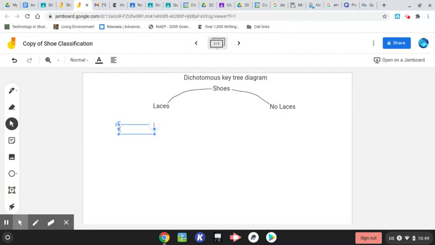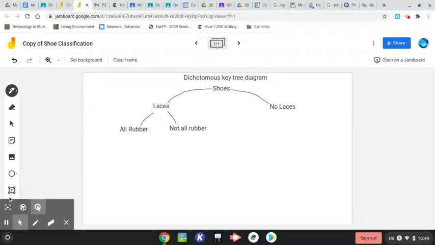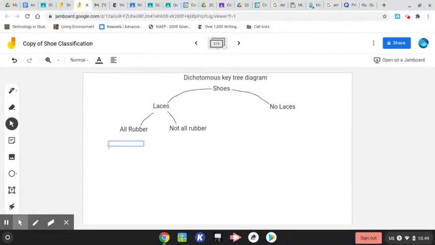I'm going to add my characteristic. I know rain boots are rubber. I'm going to add my lines. I'm going to save a little time here. I know that I had the rain boots separated all by themselves, so I'm going to add that name under here.